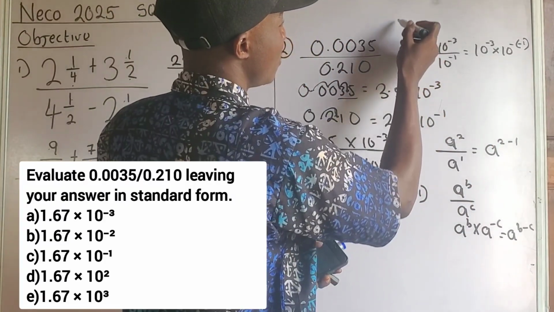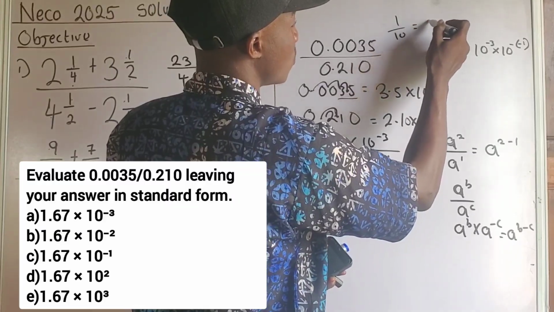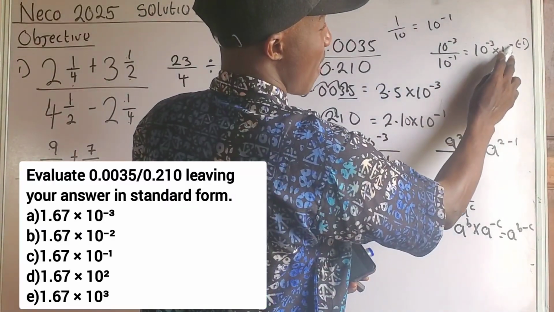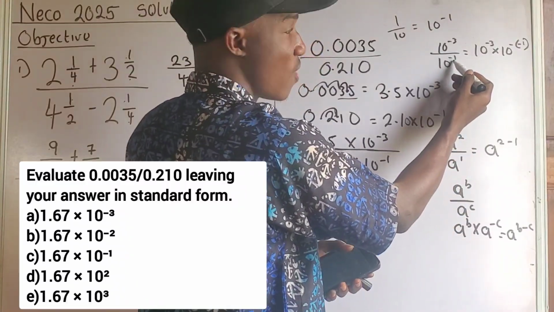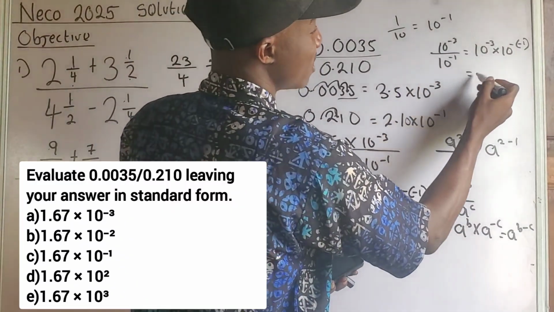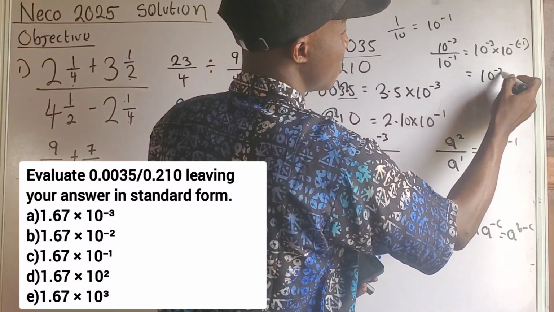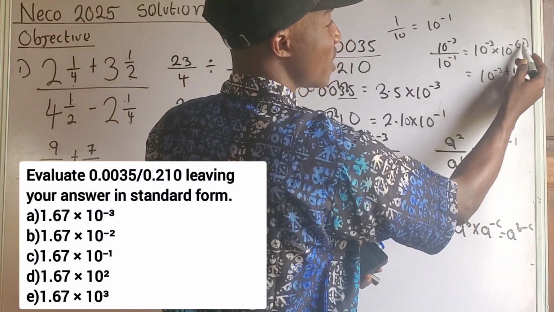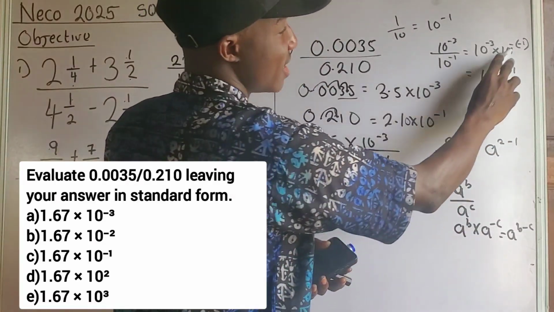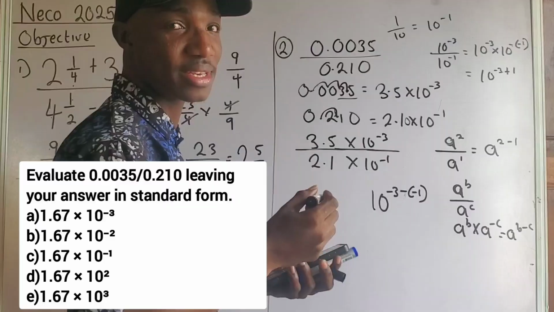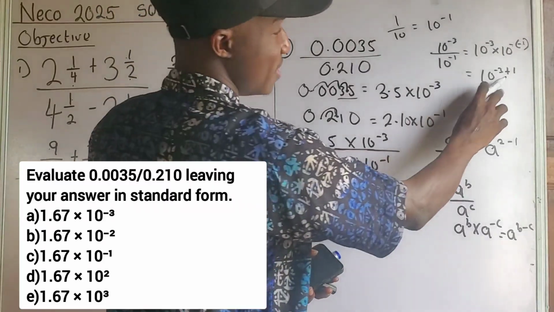Because ordinarily 1 over 10 is equal to 10 raised to the power of minus 1. So the negative sign that it has before and the negative sign that it carries: for this, 10 raised to the power of minus 3 plus 1, because the minus multiplied will affect the negative sign that the negative one is carrying. You understand? So that's why I have this.